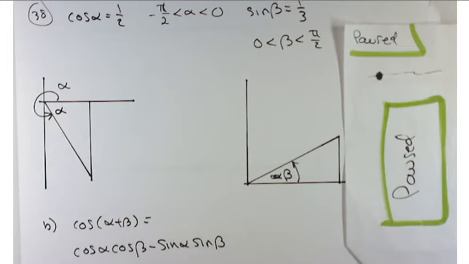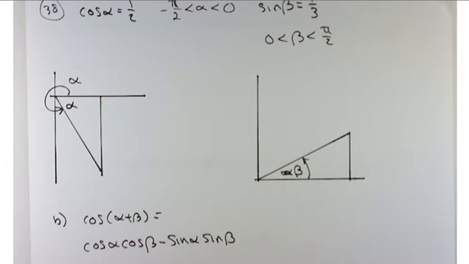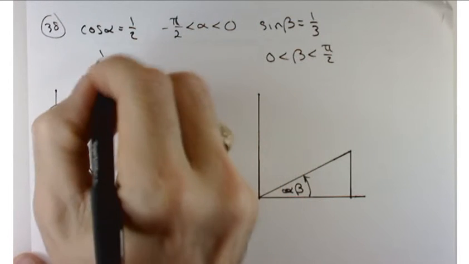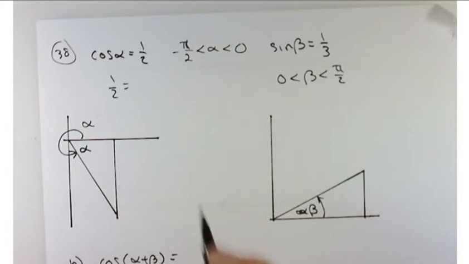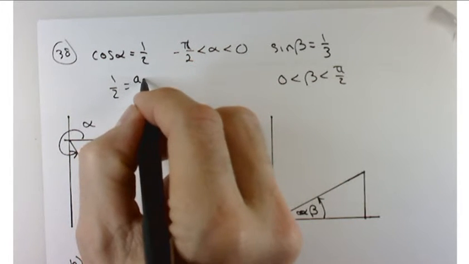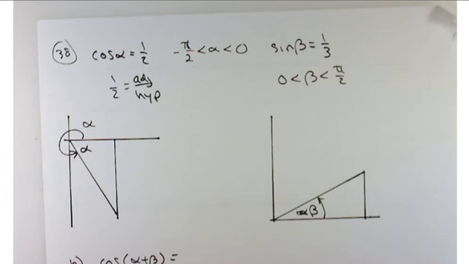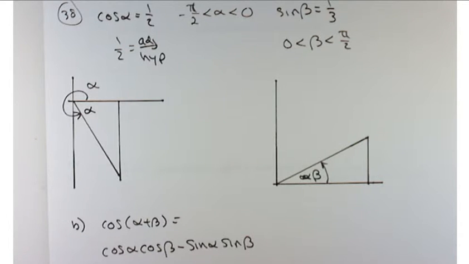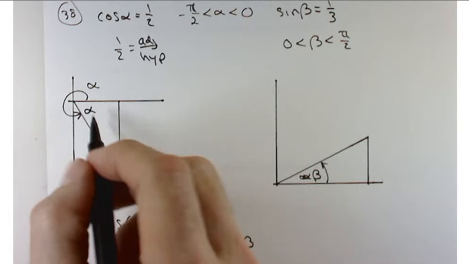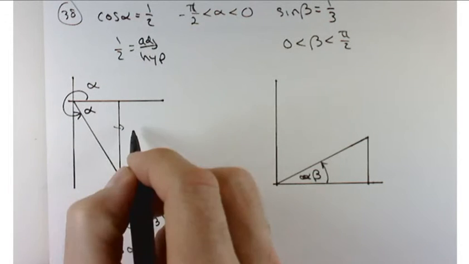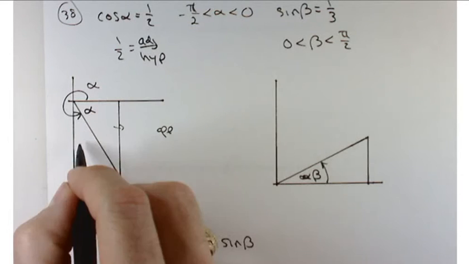Okay. Let's take a look at this one closely. 1/2 here for the cosine is the adjacent side over the hypotenuse. From the point of view of alpha, this would be your opposite side. Then this has to be the hypotenuse. And this has to be the adjacent side. That's kind of like what's left over after you determine the opposite and hypotenuse. So the adjacent side was 1. The hypotenuse is always positive. That's a 2.